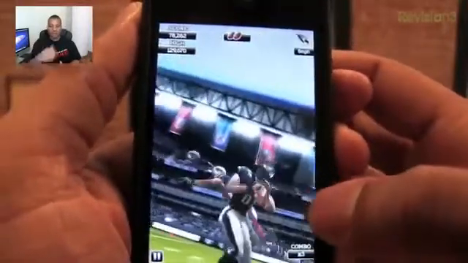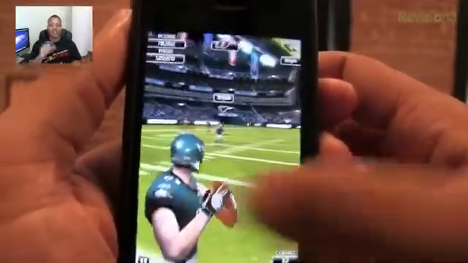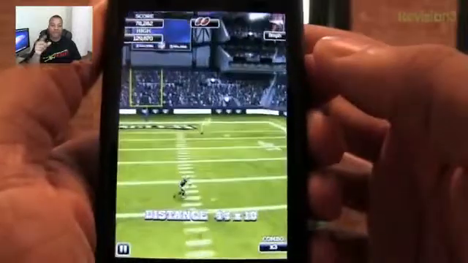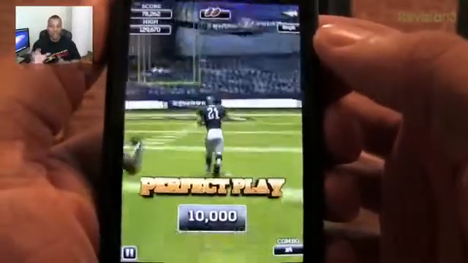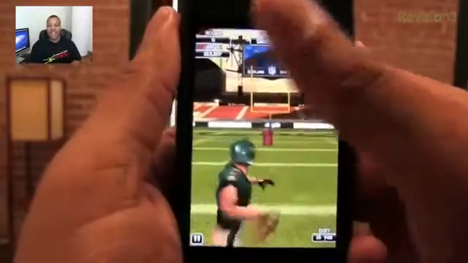And also you've got people rushing the quarterback, and you have to dodge by swiping left or right on the screen. When you throw the ball in the air, you can actually control it: if you continue to flick, you can move it around and guide it towards your wide receiver. I didn't show you this in this video, but you can do that.